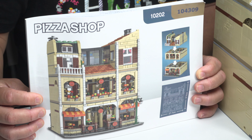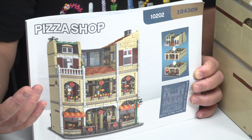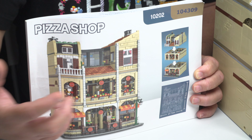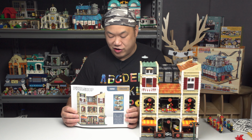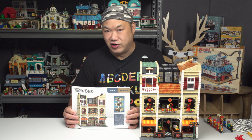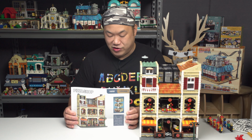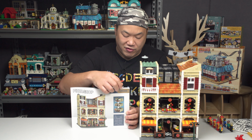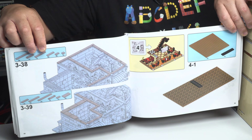So here's the booklet for the set. There's no logo name there. Urge, why are you trying to hide your name, huh? Gee, I wonder why. And where's the authorized by Brickpolis? Actually, you can see plenty of pictures online. It is an authorized set. They're probably just trying to steer clear of a certain brand so they can send these sets out to you. But if you don't know, Urge is kind of like the sister brand of Jingbao. They're using Jingbao bricks. Here's one page for you to see. It's pretty easy to follow.